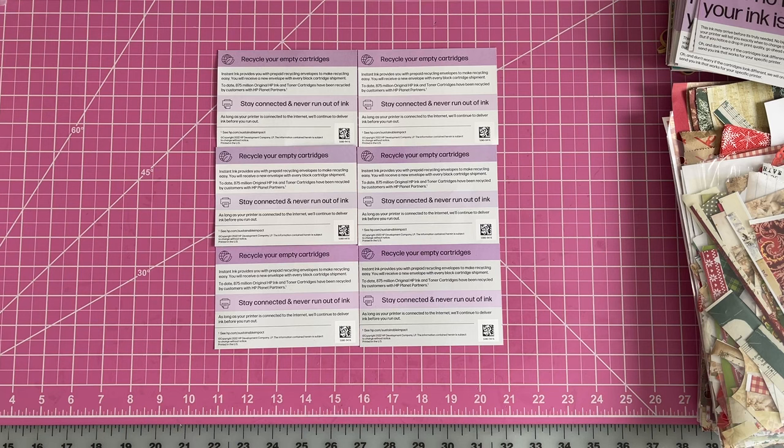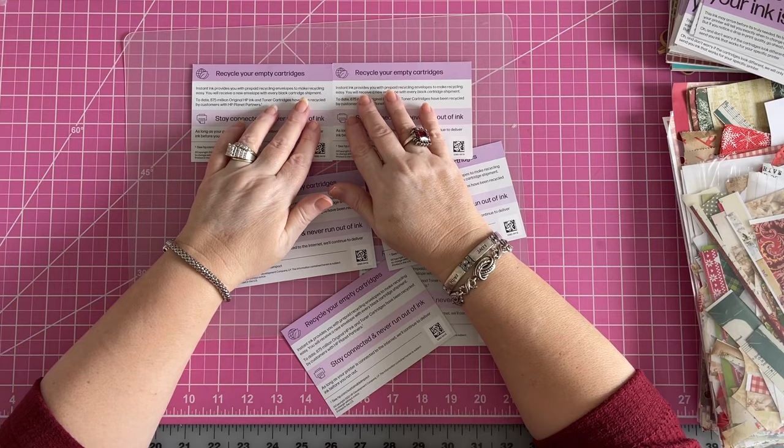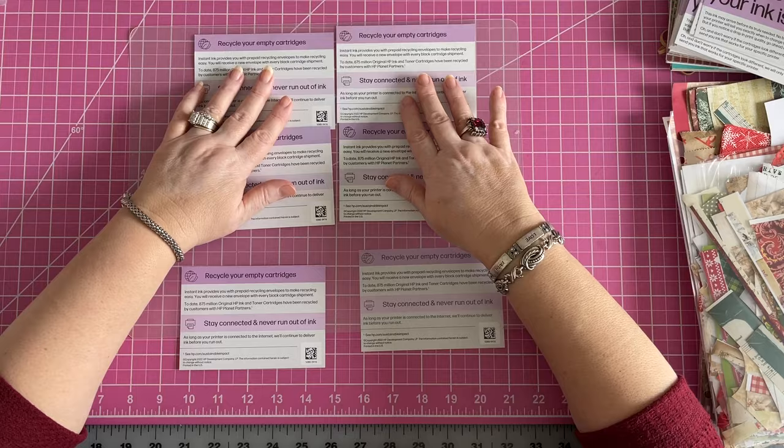This one's seen better days. I should wash that one. Okay, well, all right, let's use this one. Now that I got these all lined up, I'm gonna make a mess. Oh well, start over. Okay, let's do this and this. And will these fit on here? Only if I go to the top.